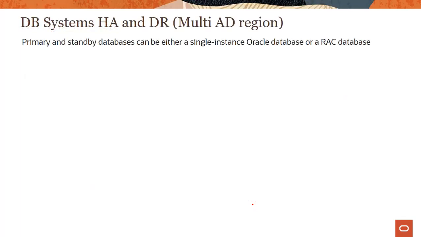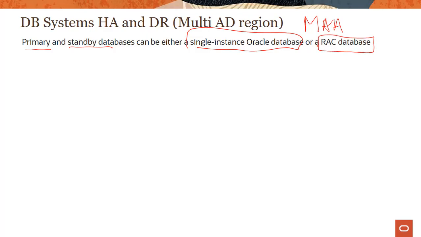Now, Oracle has this best practices called Maximum Availability Architecture, MAA, and I would highly recommend that you actually read about that. And as part of that, one of the best practices guidance is to do both high availability and disaster recovery together, because you have options to do that, right? Now, in the previous examples, we looked at the primary and standby as a single instance Oracle database, right? We had just one single instance. But there's nothing which stops you from making the primary and secondary a RAC database.